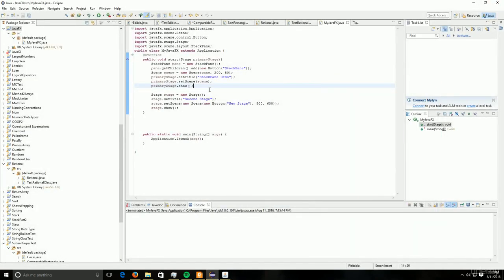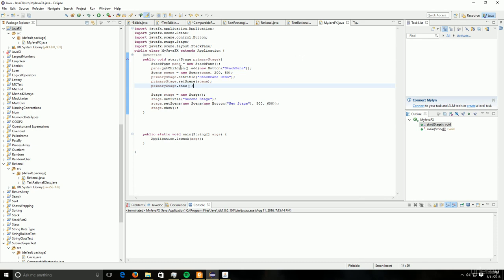The reason this works is because when we create a new stack pane, a stack pane is like a little box. If you were to continue that theater analogy, it would be like saying you put the actors inside a car. That car can move around anywhere, and the actors will still stay in the car, and therefore the actors will move with the car. The actors don't change size, but they still can move, they'll still stay in the center of the stage usually, and the car can still move around, but the actors will still stay with the car. So in this analogy, the car would be the stack pane, and the actors would be the button.